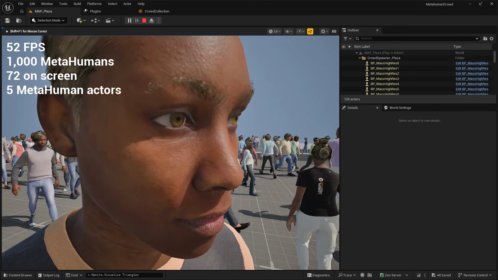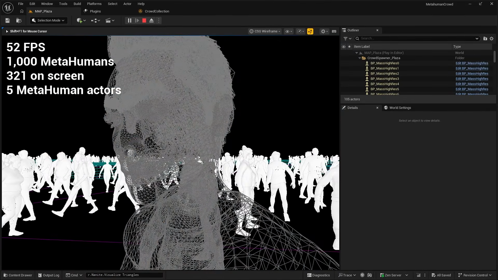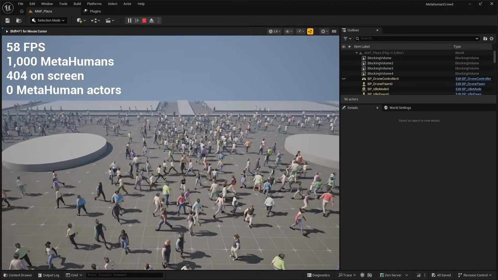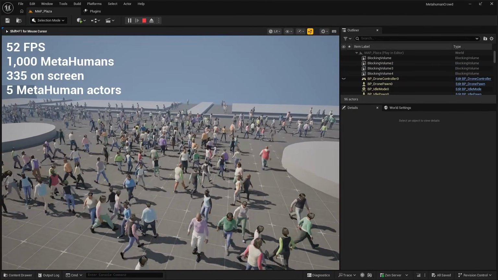The new experimental plugin provides a complete assembly pipeline with seamless transitions between high-fidelity actors and low-fidelity instance skeletal meshes based on camera distance. And in this video we'll be checking out the new Metahuman Crowd Plugin sample project, which is currently free to download on Fab, and I'll actually show you guys how to get your hands on it.